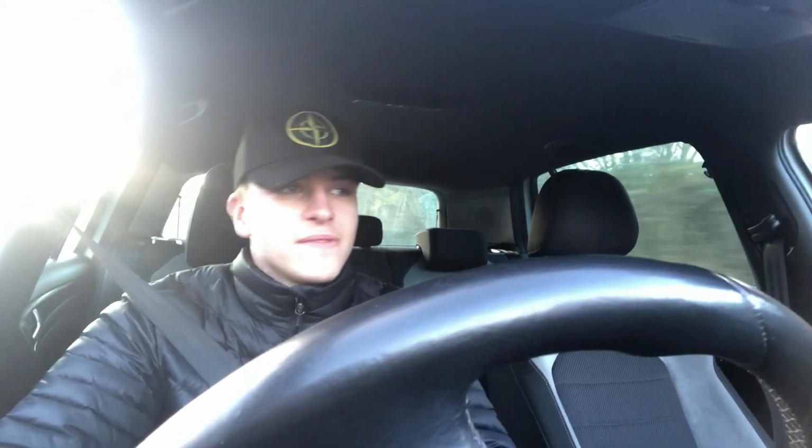Can't really hear anything, I'm going to be honest with you. You can hear the turbo more than the exhaust at the back. But one thing I will mention, with a res delete there is a lot more burbling when obviously you let off. A lot more burbling that you can hear from the exhaust.